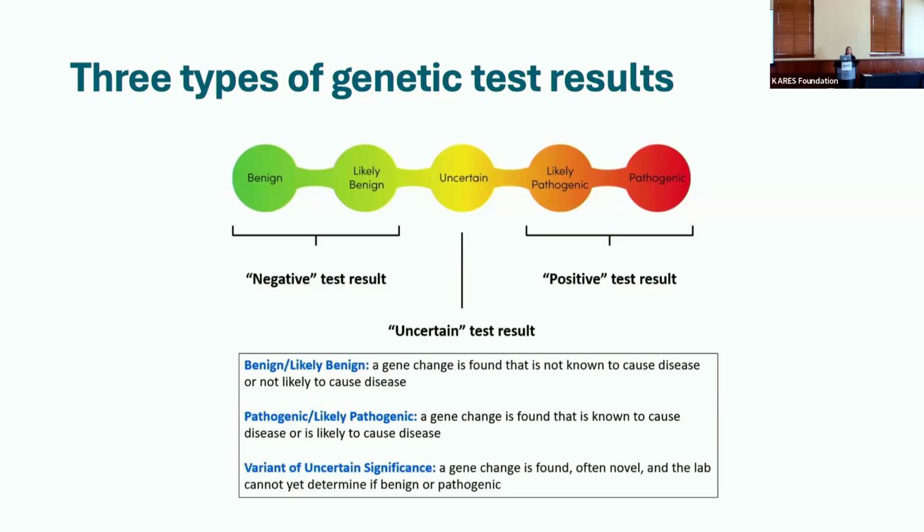Oh, wait for the mic, sorry. It's for Zoom. Sorry, a lot of these variants, like you said, some of them could be missense variants, right? So that's like a single base pair. Yes. So would CRISPR be a good way of treating that? So with CRISPR, you can make the change back to the normal sequence.